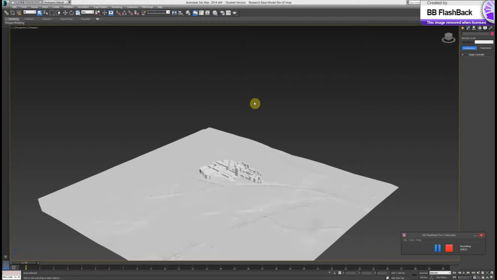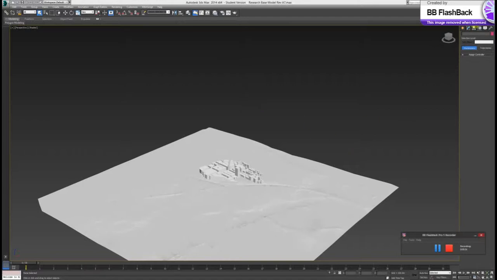images based on light exposure, and then I'll also show you how to set up cameras so you can have a set view you can render from, so then you can test out different scenarios and have the same dimensions and images to compare and contrast.